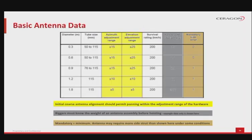Let's look at some basic antenna data. In this table, we can see a list of common antenna diameters, along with the tube sizes to be used, the azimuth adjustment range, the elevation adjustment range, the survival rating for wind load in kilometers per hour, the antenna net weight in kilograms, and whether RIF needs a mandatory side strut or not. In the last column you can see the dependency between antenna size and the number of mandatory side struts. Please note that the initial coarse antenna alignment should permit panning within the adjustment range of the hardware.